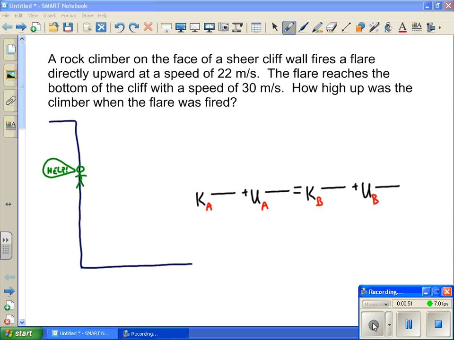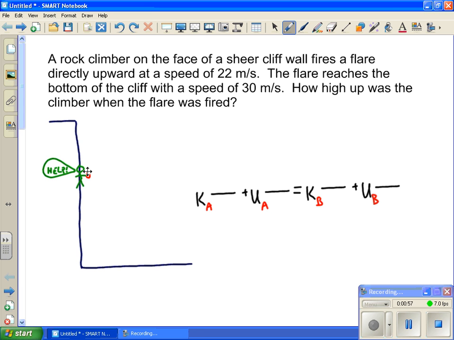Now, I've started a drawing over here on the left, and I'm just going to finish this up. Of course, I always like to make a little drawing first. To finish this drawing, I'm just going to draw here. This red thing is the flare, and it's going to go straight up, come straight back down, yay, and then it'll crash down there at the bottom.